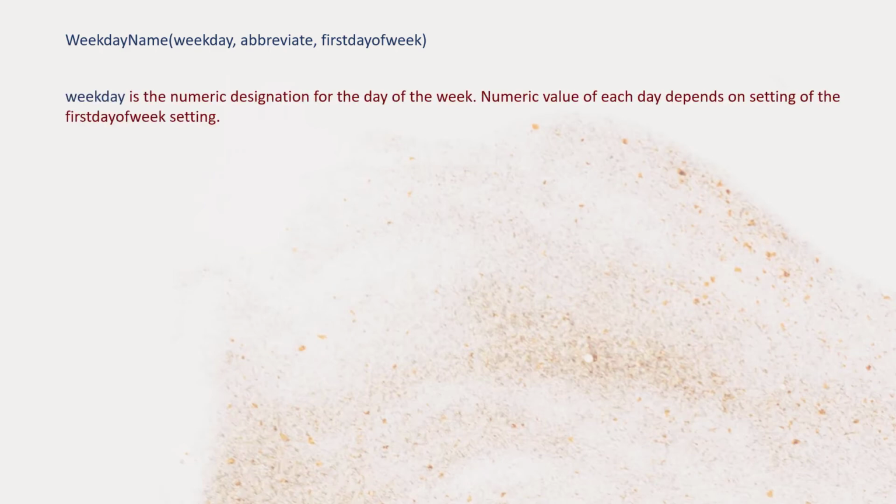The syntax of weekday name is weekday name, weekday, abbreviate, first day of week. The weekday name function syntax has these parts. The weekday is the numeric designation for the day of the week. Just like we saw in the previous example, the numeric value of each day depends on the first day of week setting. The next argument is abbreviate.